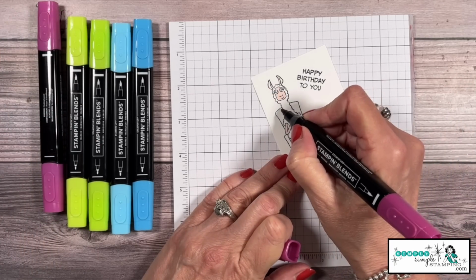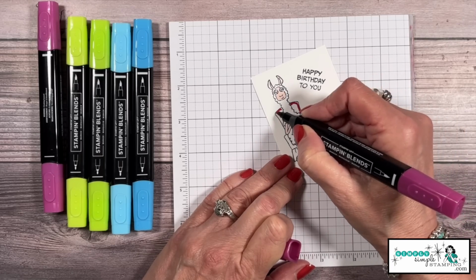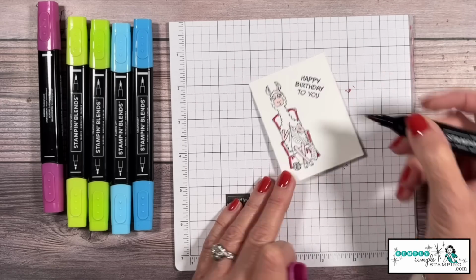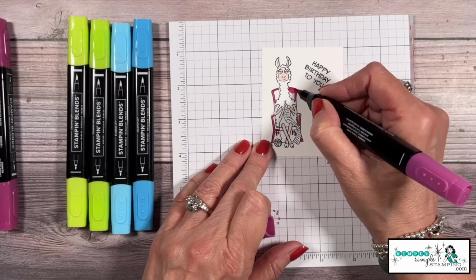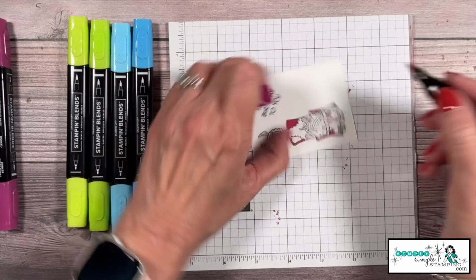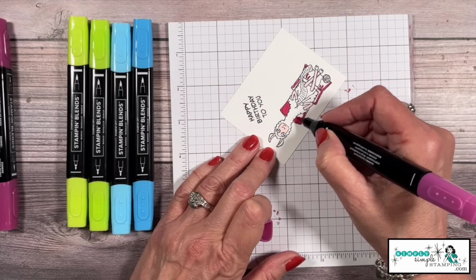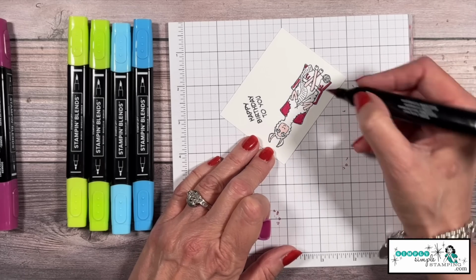I'm going to start with the dark, and I'm just going to kind of trace out this chair. There's really no right or wrong here, but what we do when we come in now with the light is, when the two blends touch each other, it gives us just really great detail. But hey, if you do not have the Stampin' Blends, you can also come in with your Stampin' Write markers.